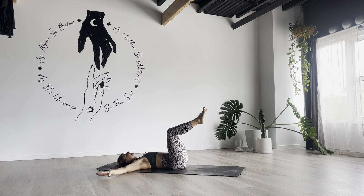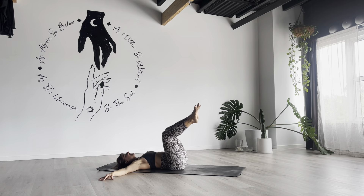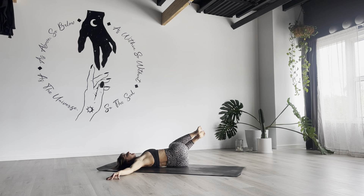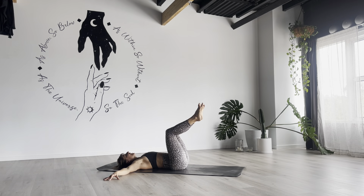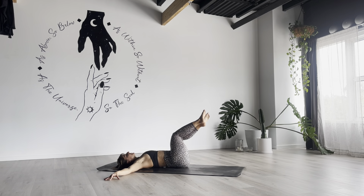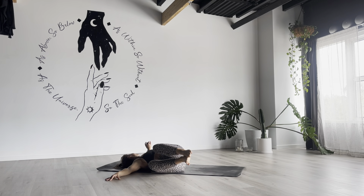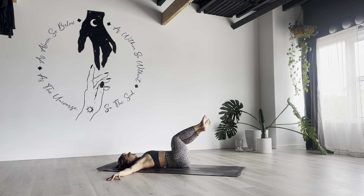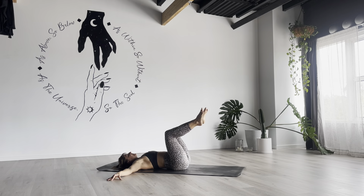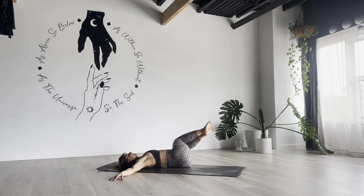Into tabletop position. Open your arms to the side, 90 degrees, and have your head rested. From here, open your legs over to the right side — your left hip can lift off the floor. Try to keep your knees on top of each other from a strong core. Switch over to the other side — hips stacked on top of each other, shoulder plate stays grounded. It's a nice core activation around your waistline and also a beautiful stretch. Enjoy the calm before the storm — we will spice it up in a second.